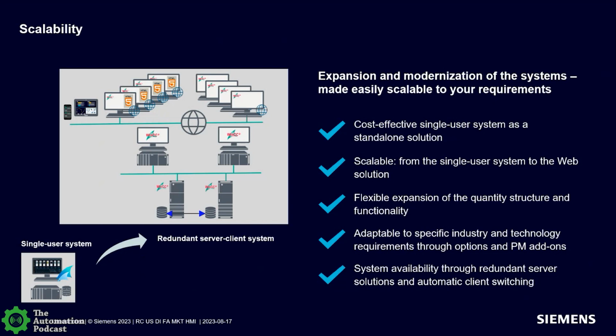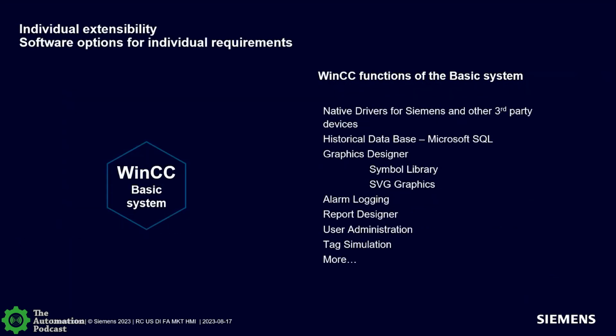And as I said, if you need to go to larger systems, we've got WinCC UA that can handle that. As I said, redundancy, so you've got data security, flip back and forth. But I really want to talk about all the different pieces that make up the WinCC system. When we look at WinCC V8, we have our base system. Out of the box, you buy a configuration package. It also comes with a runtime license, so you're ready to go. That's all you need. But we've got a lot of native drivers for Siemens and other third-party devices, including OPC UA.